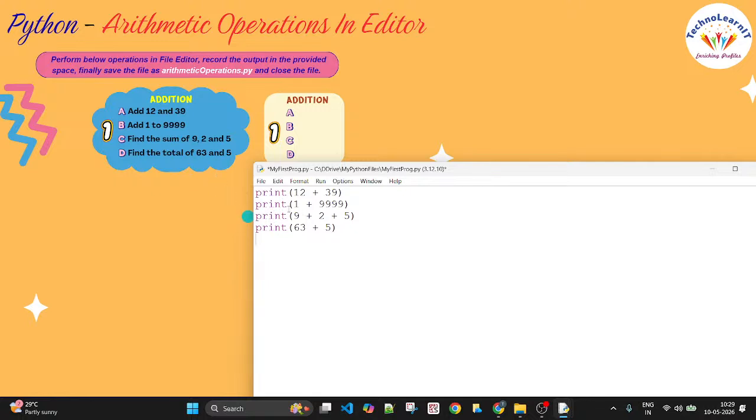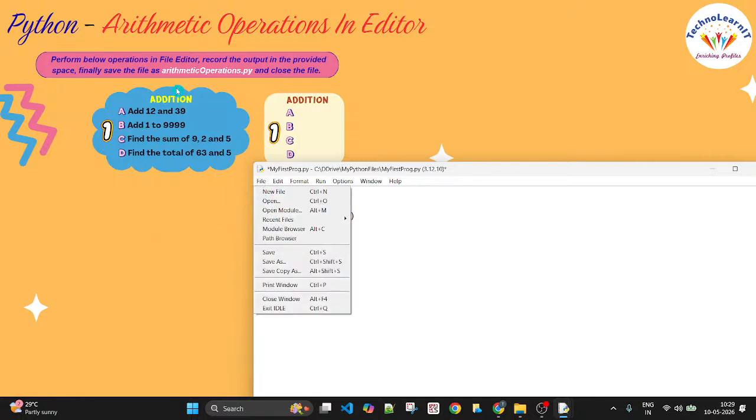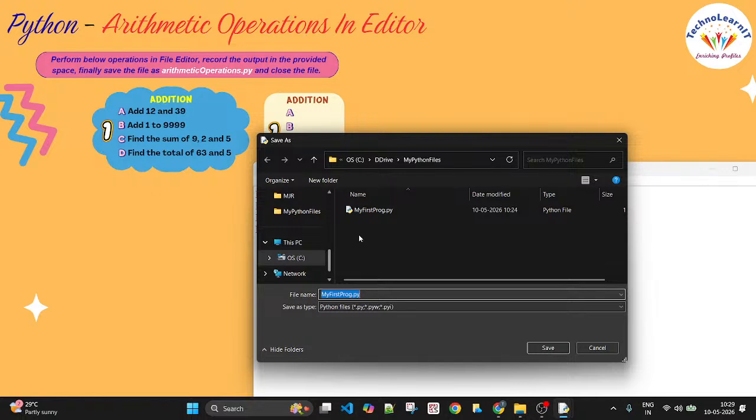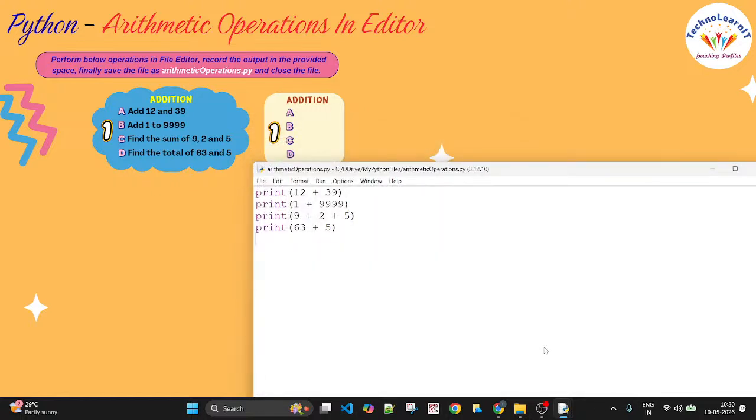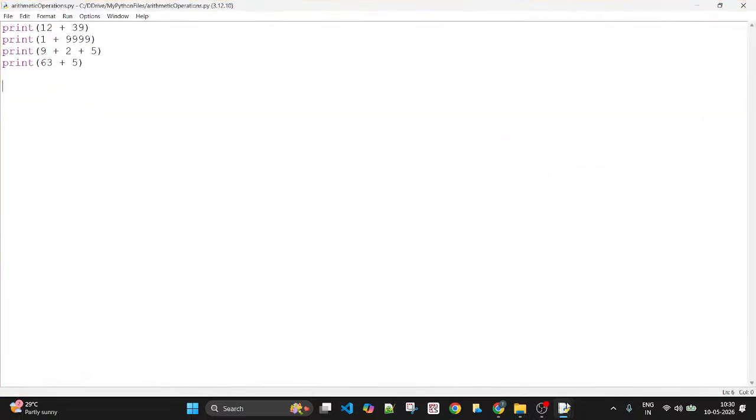Now, of course, there are more operations to come, but if you have to now save this as arithmetic operations.py, go to file menu, click on save as, because you want to save this with a different name. Okay, so save this by name arithmetic operations.py and save this.